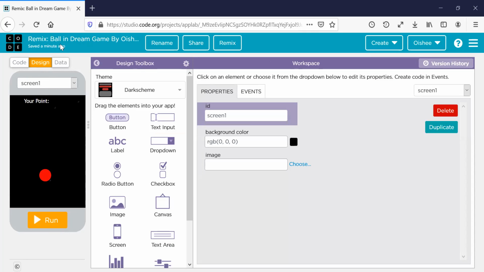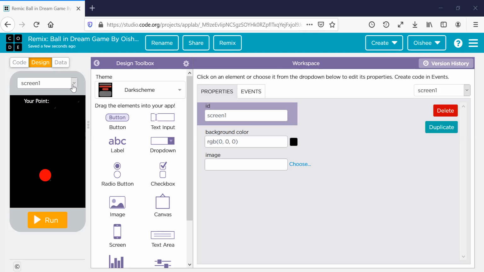So first of all, I thank code.org for giving me such an opportunity for free to create games. You can obviously create any games for free. Just what you need is to create an account in code.org, sign in with that account, and then you can start creating any game, app, anything. There are several labs, like app lab, game lab, and many things. So instead of wasting time on it, let's come to the designing part.